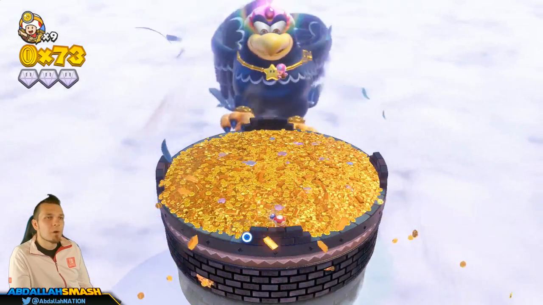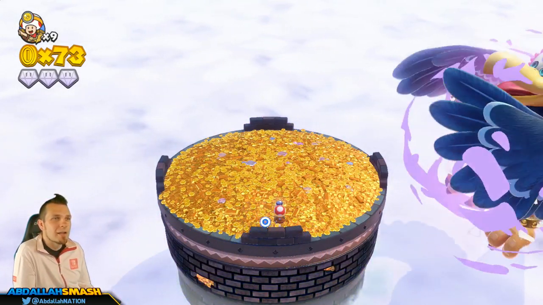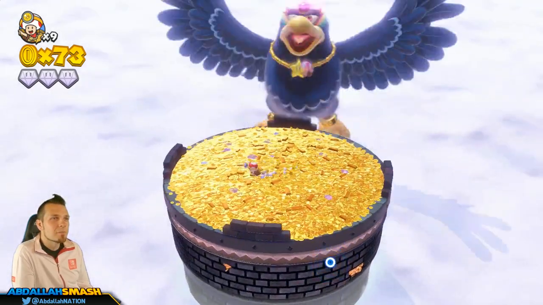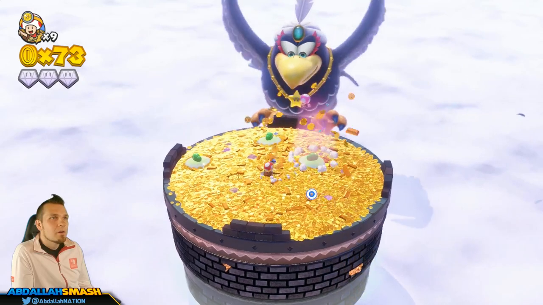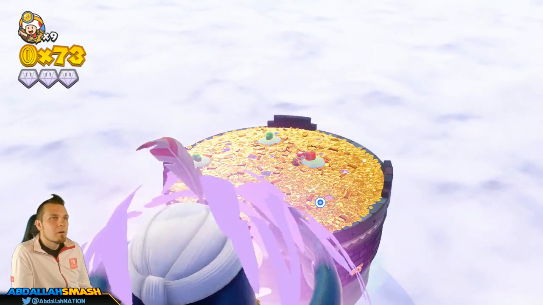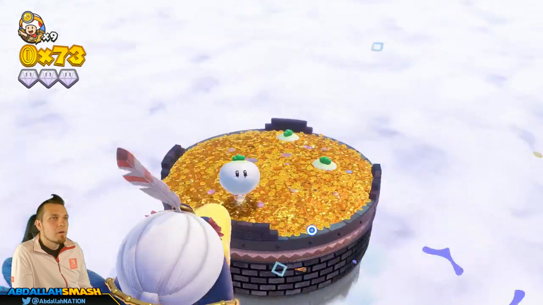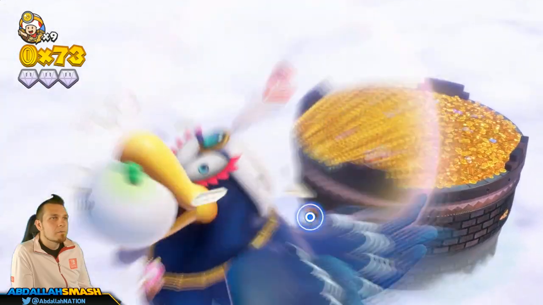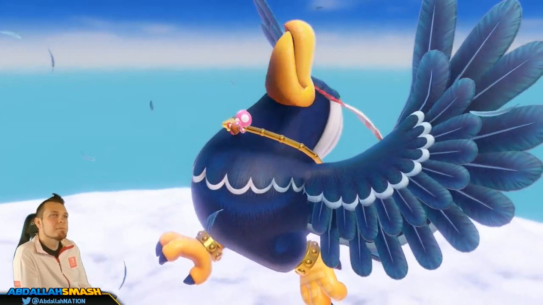Okay, so he does his wind gusts, and then he drops them. I just gotta keep moving. If you keep moving, then you're not gonna get hit by any of these stupid things. That's it, right in the mouth. That's pretty cool. I like that boss fight.